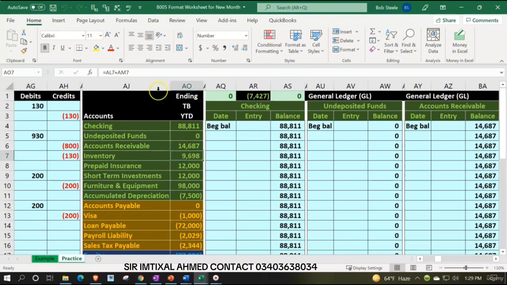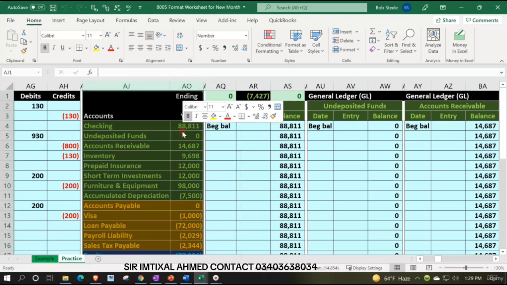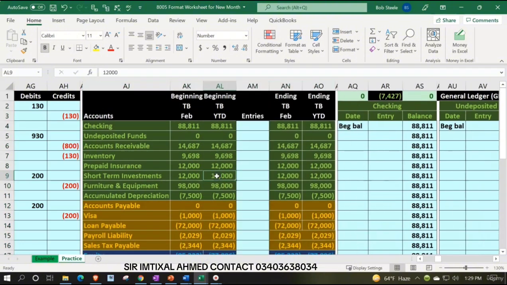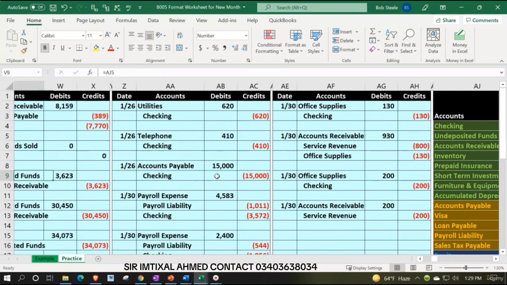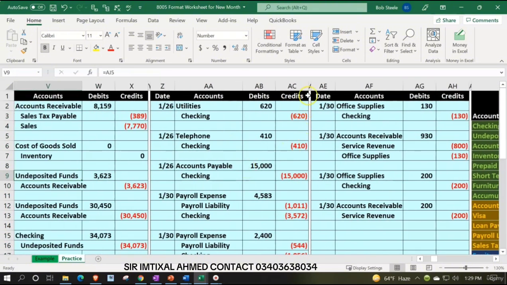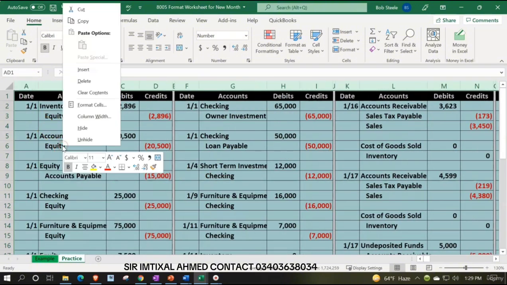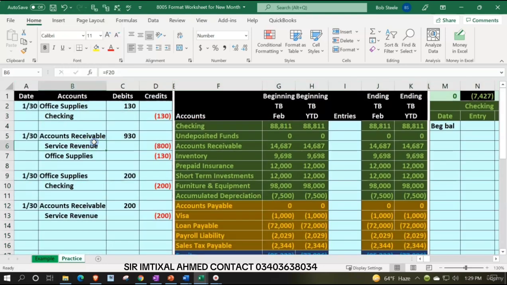Let's unhide the cells that we hid here. So I'm going to put my cursor from AJ to AO, right click and unhide that stuff. And then we're just going to clean out our entries. We don't need these entries anymore. I don't think they're going to mess us up if I delete them, I hope. So I'm going to put my cursor on the skinny column all the way to the right and just delete all the stuff that happened last month because they're in our prior worksheet.